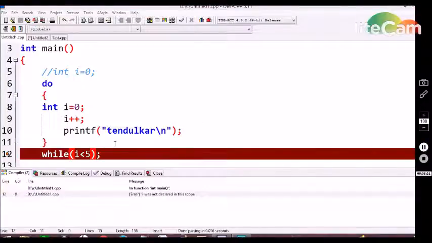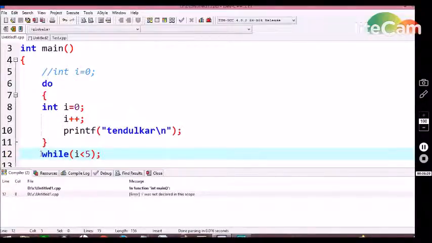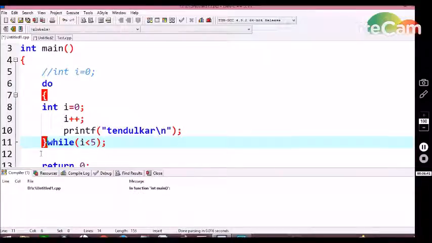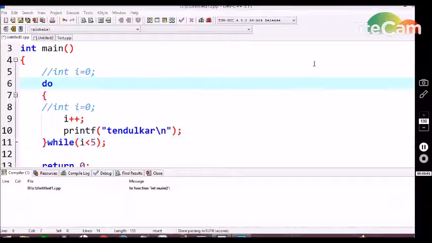We are getting an error that i is not declared before. This is because this i is declared inside the flower braces, so automatically it acts as a local variable. So this i cannot be accessed outside these flower braces. In a do while loop we are declaring the condition after the end of the flower braces, so it is not at all possible to do it inside the block.